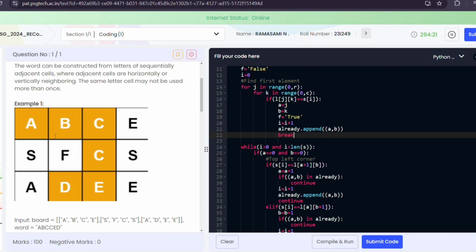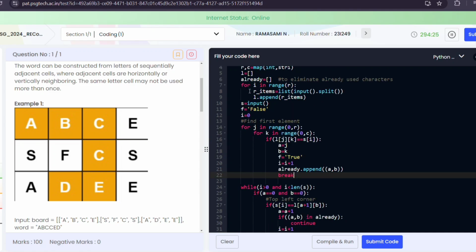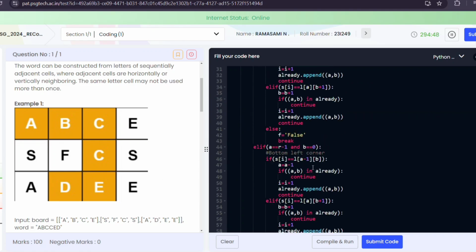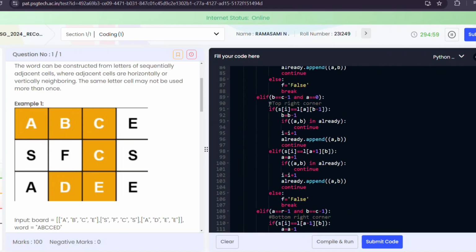If not, then it will exit this loop and go inside this loop. And again, it will check the remaining part of this grid and take this A as one cell for the first letter, check the adjacent D, and check the adjacent E, and return true because AD is present in this grid. These are the other possibilities.